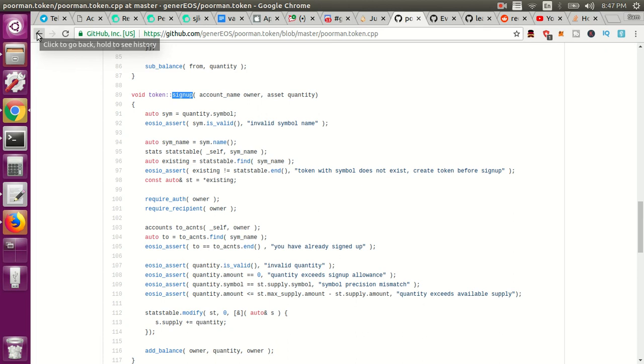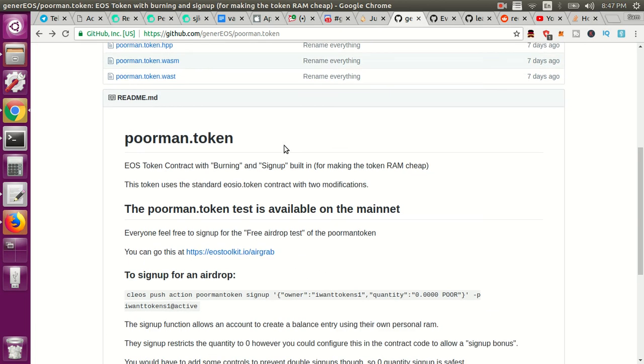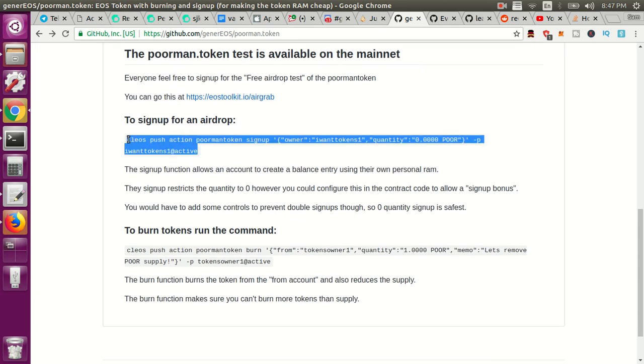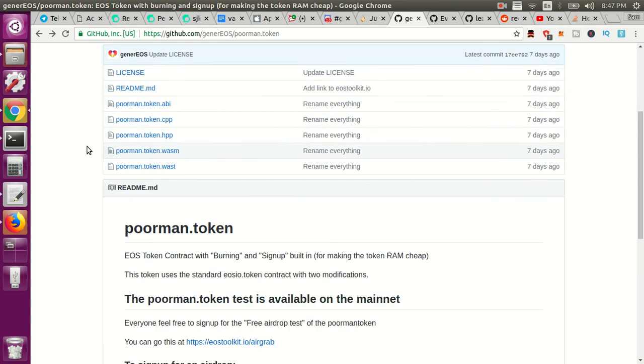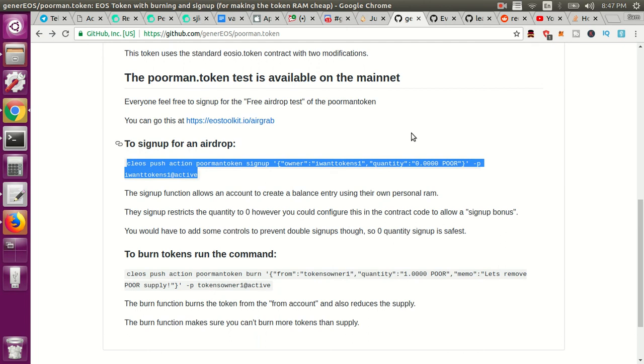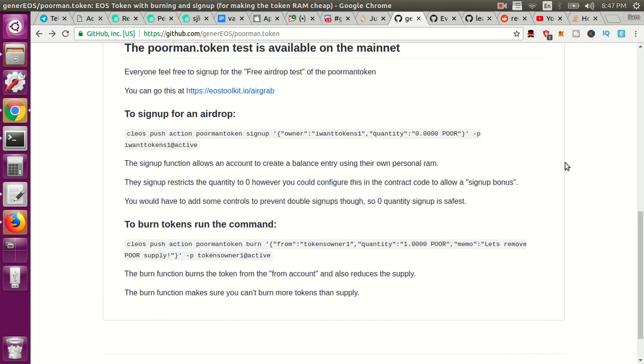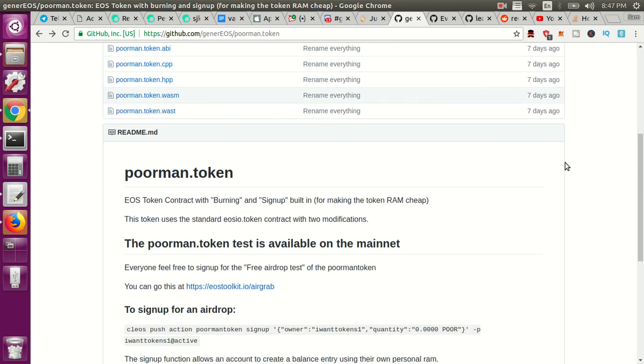Not only that, also obviously when you deploy the smart contract. Whereas with this one, you're only creating the row in the RAM table after a user comes to the smart contract and runs sign up. You can see here that they're just running this simple CLEOS push action against the sign up, and this is when the RAM will actually get enforced, and the user will be paying for the RAM rather than you, the airdropper, essentially. So again, I thought that was a very interesting take, and to me is a very useful smart contract that if I was going to do an airdrop, I would probably at least take a hard look at this.